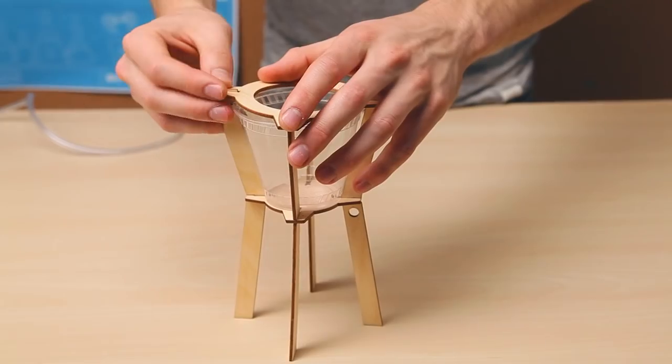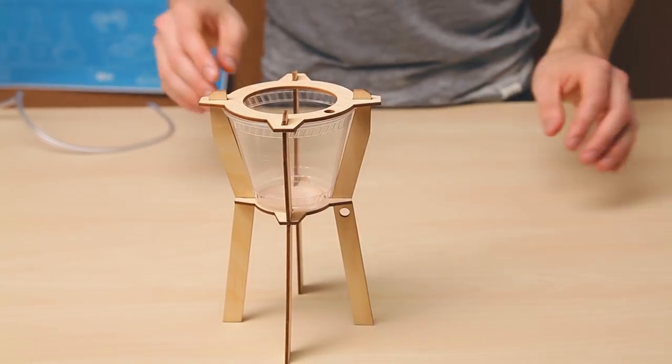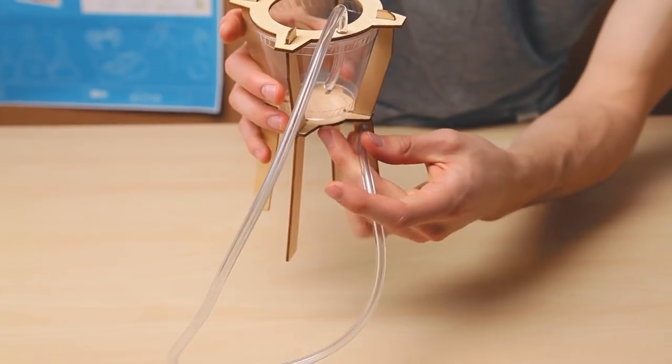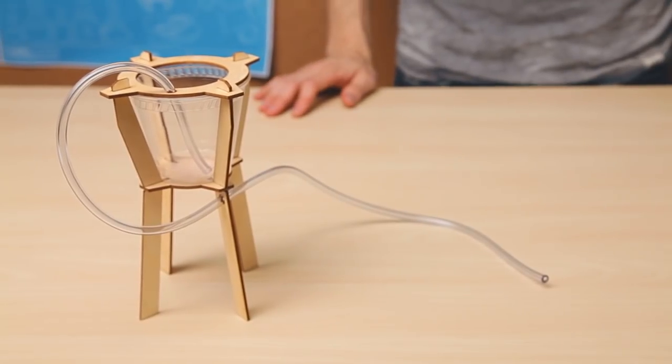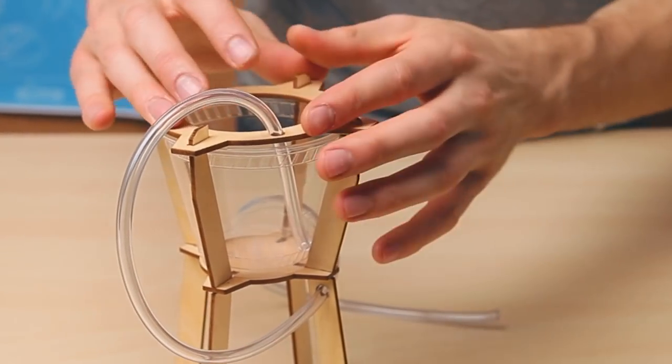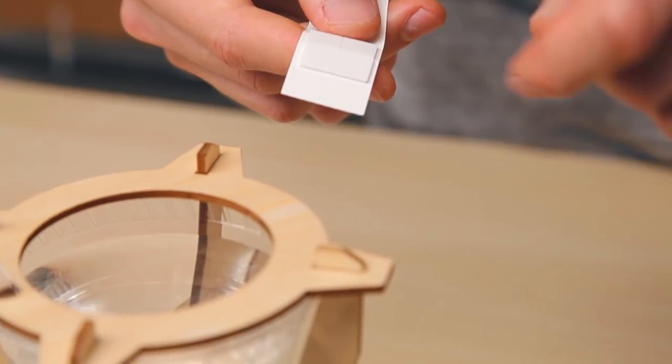The circle on the lid and the circle on the leg should be next to each other. Place a piece of tubing through the hole in the lid and then through the hole in the leg. If the lid on your water tower starts to pop up, feel free to use this piece of sticky foam to stick it down.